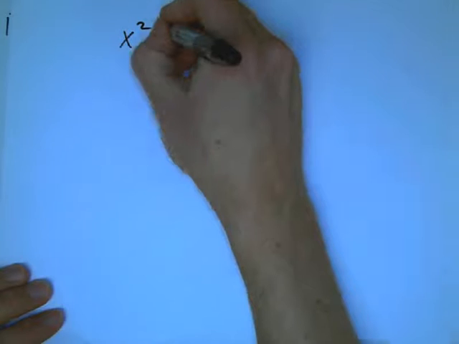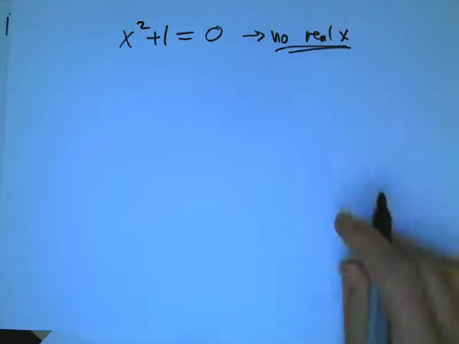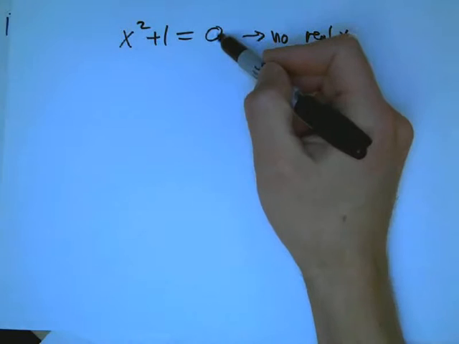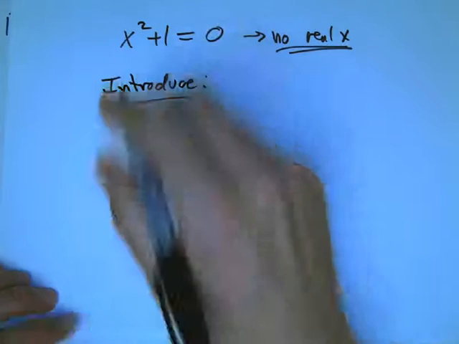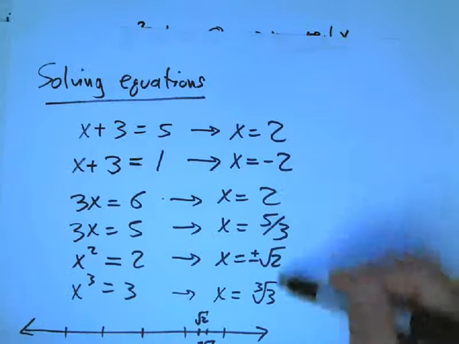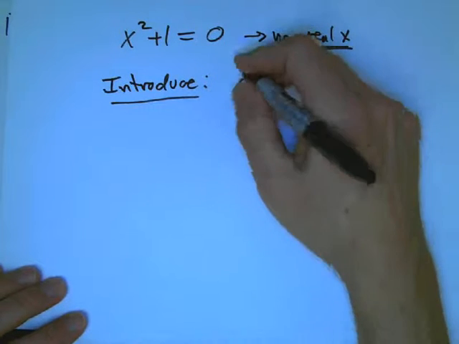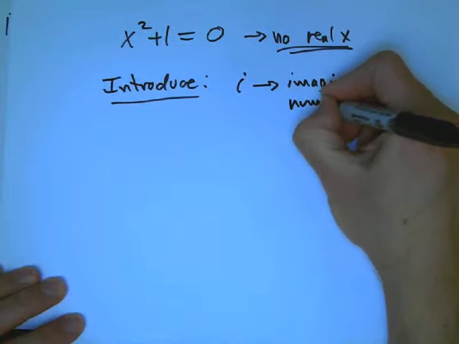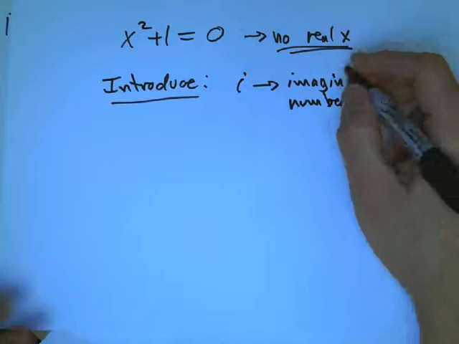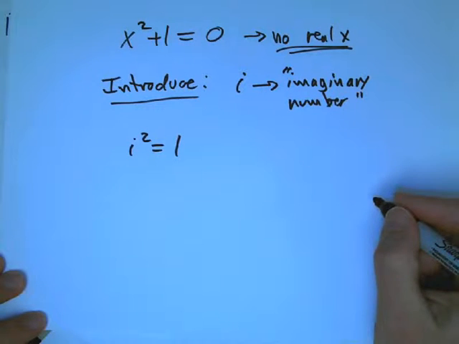But it is important to realize that at each stage, you are getting weirder and you're solving more complicated equations and there's really a purpose at each stage to introduce these new numbers. It's so you can make sense of solving these equations. The last step in that, and the cool thing is there's only one more step. You could imagine this could go on forever as you solve more and more complicated equations and everything gets weird. There's actually just one more step and it goes back to just this equation. We can't solve this with real numbers. There's no real x that solves that because a square has to be at least 0 and then add 1, it's never going to be 0. But what we're going to do is we're just going to introduce, just like we introduced fractions and negative numbers, which the first time you see them look a little weird and certainly are hard to get our heads wrapped around. We're going to introduce i and it's got a terrible name, an imaginary number because people didn't think this was real enough and people shunned it for a long time.